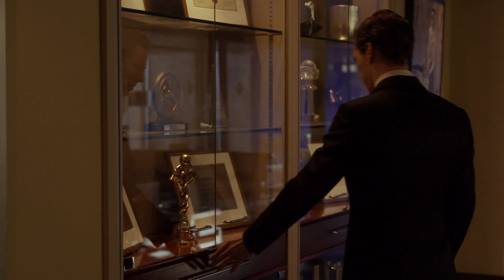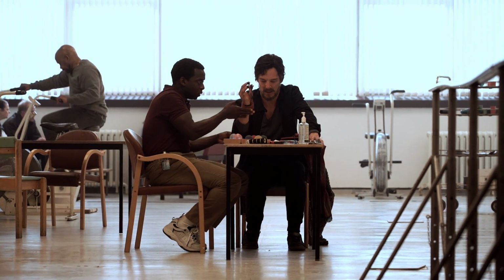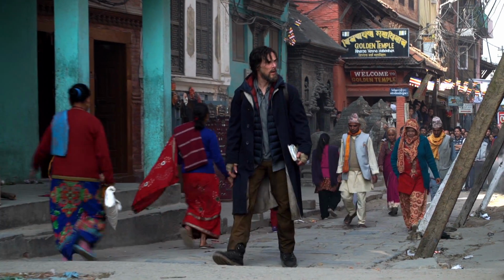Clothes tell a story, from this very slick man at the beginning. He's very well kept, and after what happens to him, he starts to let himself go. This is useless. There aren't so many buttons because of the shake in the hands. The clothes get simpler on the outside.